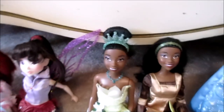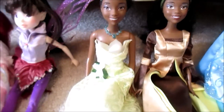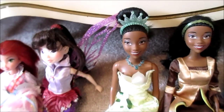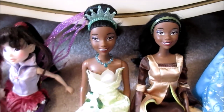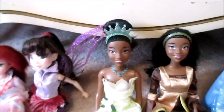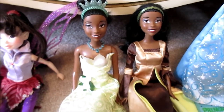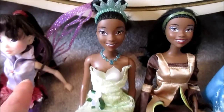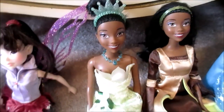So now we're on to my Princess and the Frog dolls — don't worry, we only have two more movies to do. These are both the 2009 Sparkling Princess Tiana dolls, generically packaged as just the Princess and the Frog when the movie came out. I got my first Tiana — my very first Tiana ever — along with that Peter Pan, the same day at the flea market for $2, in fall of 2013. I had always really wanted to see The Princess and the Frog because of the old-style animation, which is what I grew up with. I feel like if that had been out when we were kids, it could have been our Aladdin — Tiana is the lone African-American Disney princess, and that makes her so awesome.